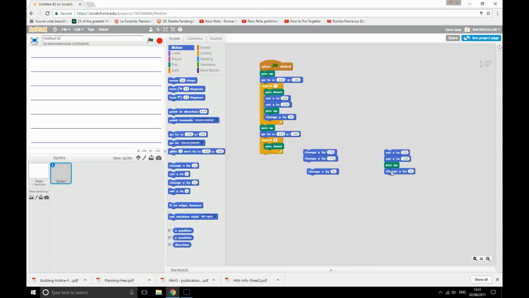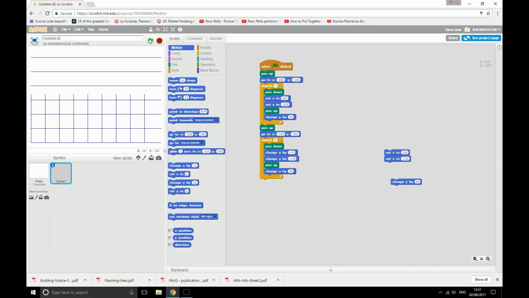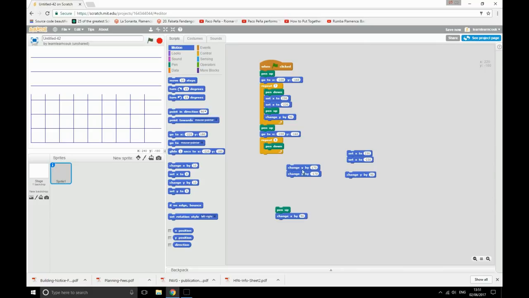Right, take those out. Keep those, put those in. There we go. And then hopefully... Brilliant. Getting there. Let's have a look. So, what have I done? Oh, that's what I've done wrong. This is why I didn't get rid of them straight away, because I've made a slight mistake there. It's not change y by minus 170, it's set y. So I'm going 170 minus 170. So that again will go up to 170 and then back down to minus 170. So we do that one and then we do that one.